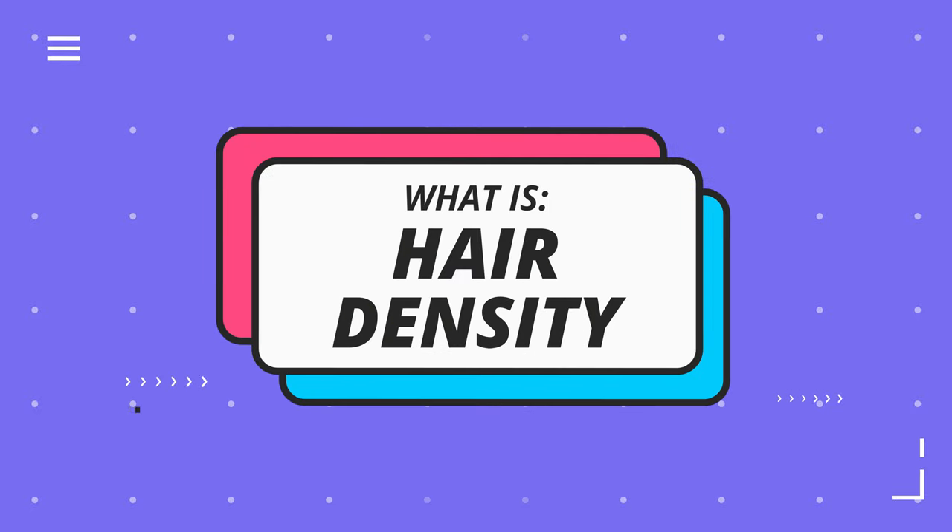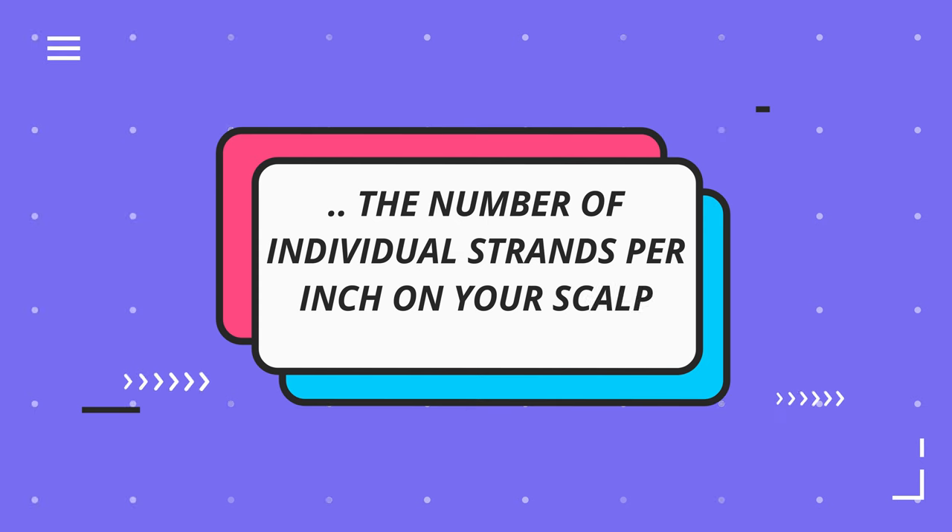The first thing I want to talk to you guys about is hair density — what it is and how it can affect your hair from growing. Hair density is the number of individual strands per inch on your scalp. By learning more about your hair density you can simply take your hand, put it in a little O position to represent one square inch, and place it right on your scalp. Is your hair thin or thick? Do you have a lot of hair strands in that circle? Can you see your scalp? If your hair is more on the thinner side, your hair may not be growing as full as somebody whose hair is more dense. If somebody's hair is more dense, their hair is going to grow a little bit thicker and look fuller too. It's all about genetics and just how our hair grows.